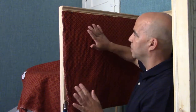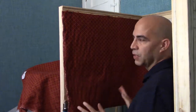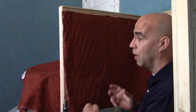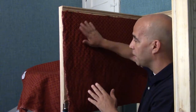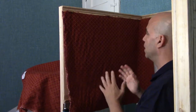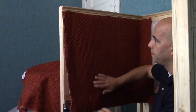Okay. So what you really want to do here is you're just checking to see if the fabric's falling correctly, if the seams are where you want them, the seam placement. Make sure everything's lining up good. You don't want to start stapling on top and then realize you're off to the left or maybe off to the right. You don't want to find out after you start stapling that you need to adjust your fabric. So you base it out, black tacks, push pins are easier, and you get a good feel. So now our fabric is good.